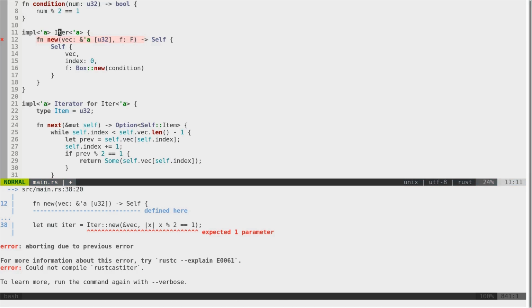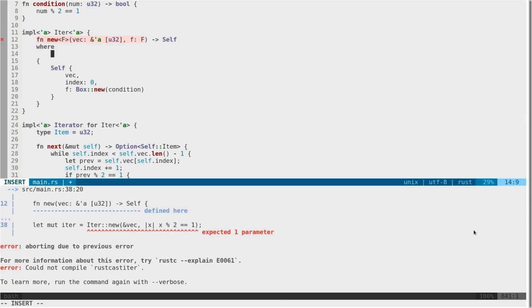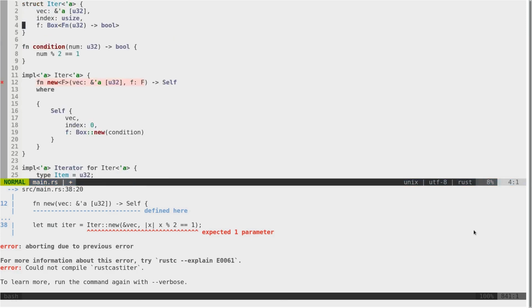So we want the method new to be generic, that accepts a function with type F, and this type F must implement exactly the same trait as here.